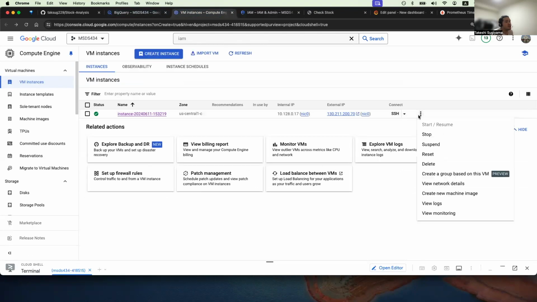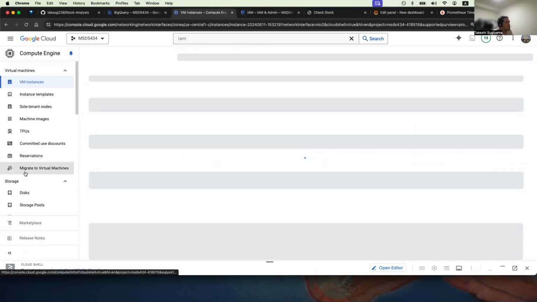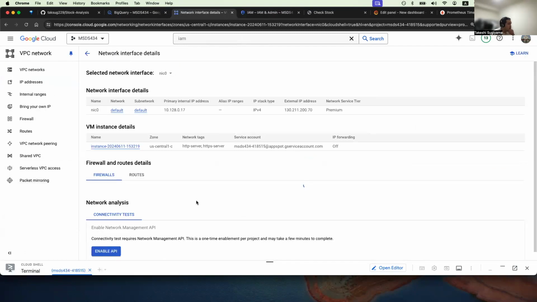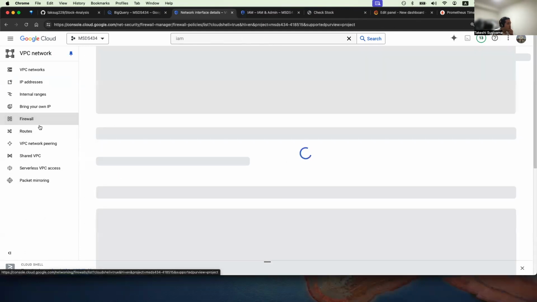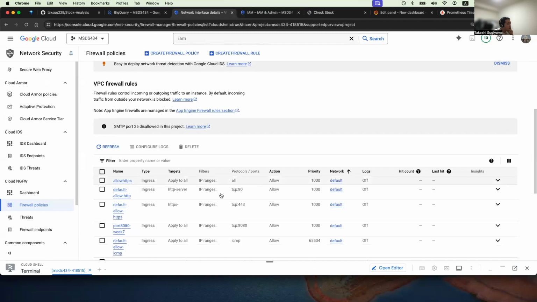As you can see here, you click on view network details and click firewall. What I did is I just created a simple rule, which is not really recommended, but I just allowed all HTTP access and allowed all ports.